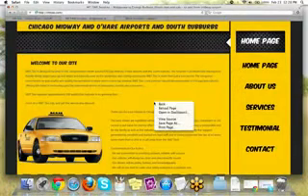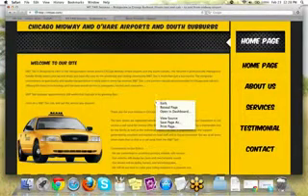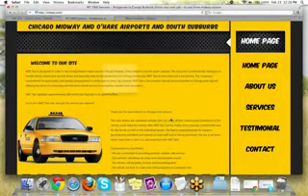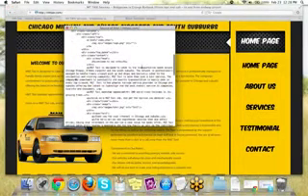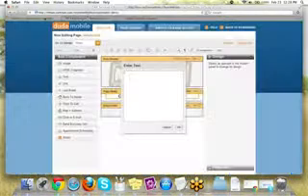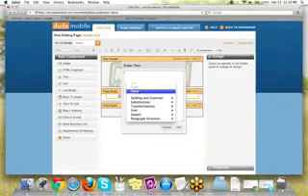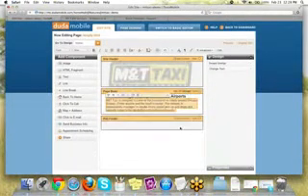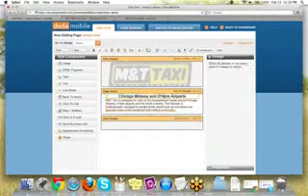So let's see, can I do the source here? Let's see if I can go in. I'll just grab some of this text here. I'm going to put this in manually. So it takes a little bit longer, but it's still fairly quick to do.